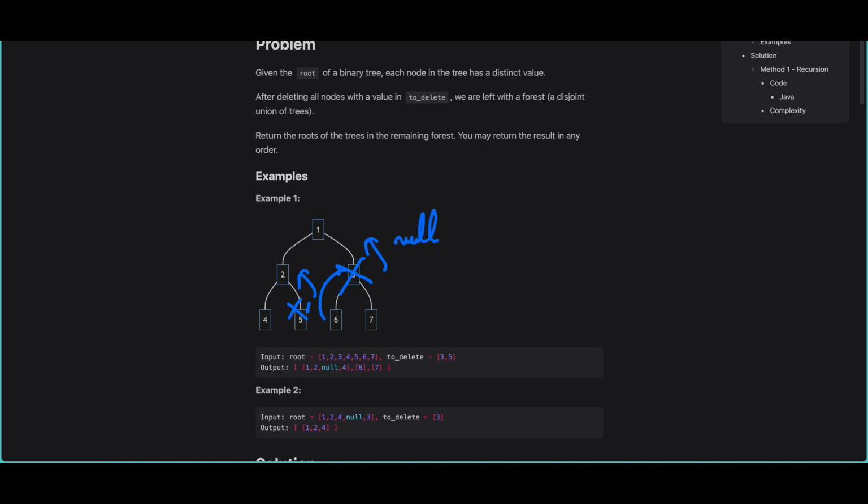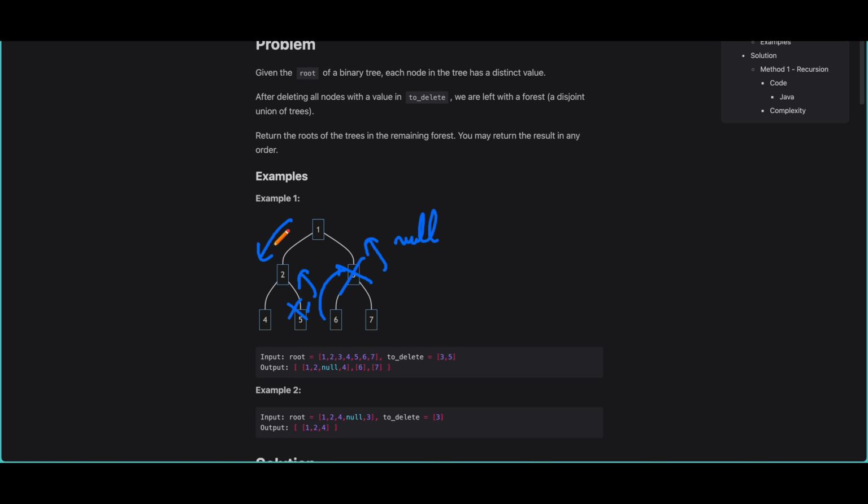So when we are deleting, we have to take care of two things. When we are going top down for doing the DFS, we actually mark the node for deletion. So we just don't delete it. We will just mark it. And once we mark it, next time when we are coming bottom up, we will just delete it.